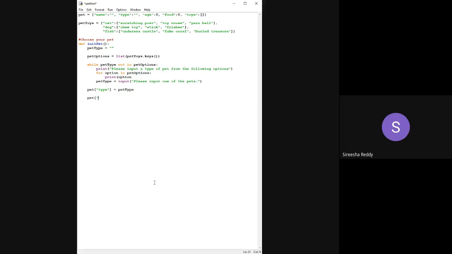Name your plus. So what we're going to do is, you know how they could either choose a dog or a cat or a fish? If they say that they picked a dog, we can't always say, what would you like to name your fish? We can't just hard code and write fish here. Why can't we just say pet? What would you like to name your pet?